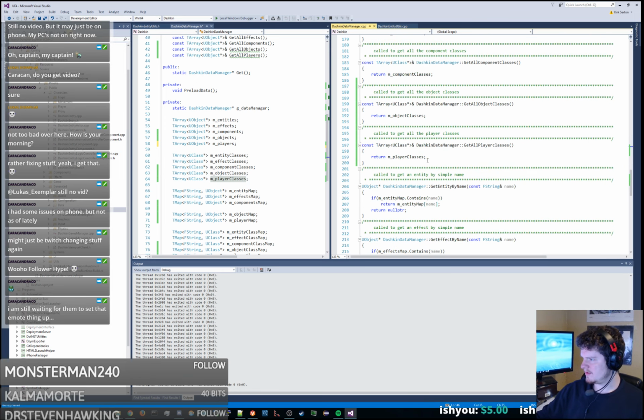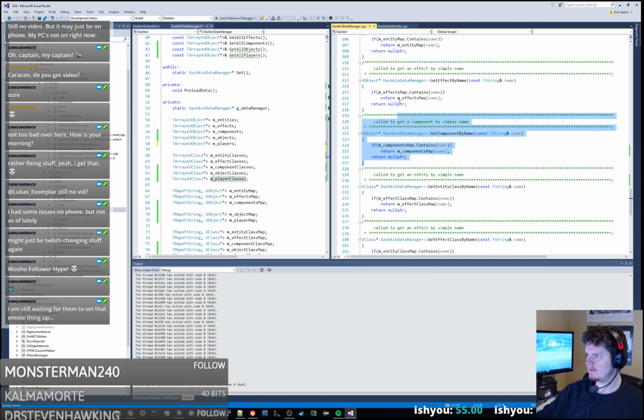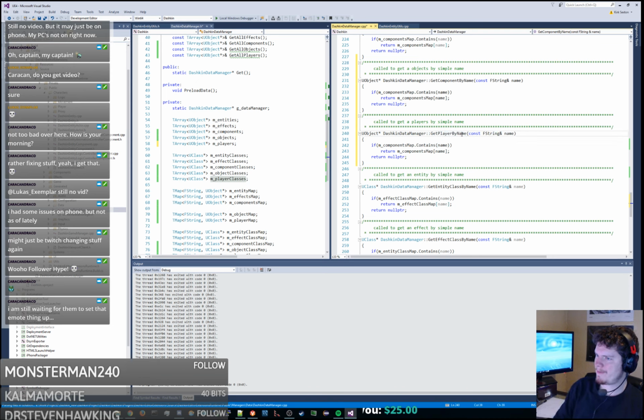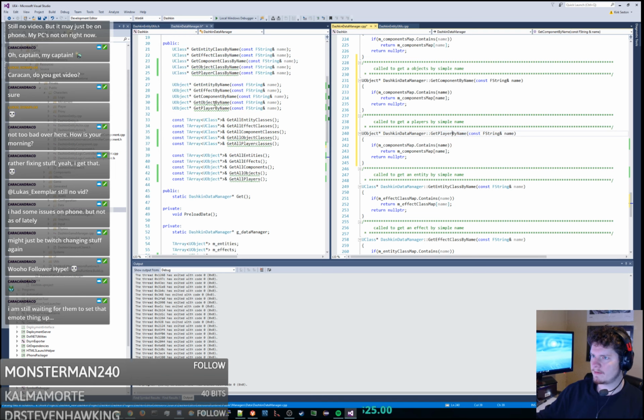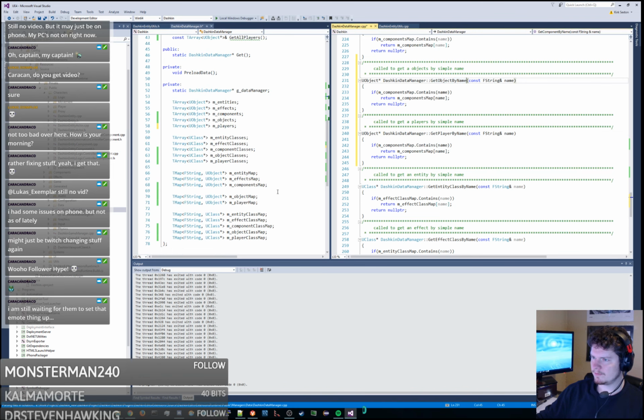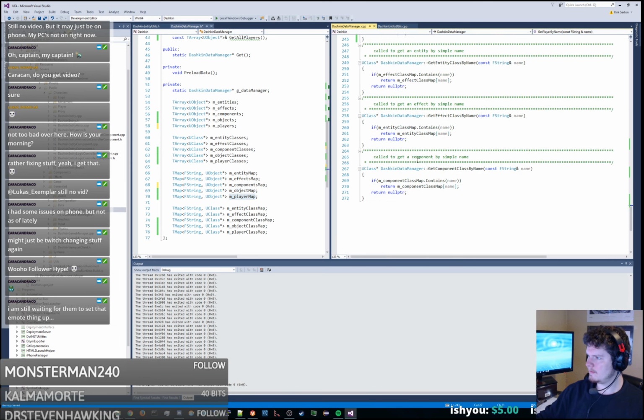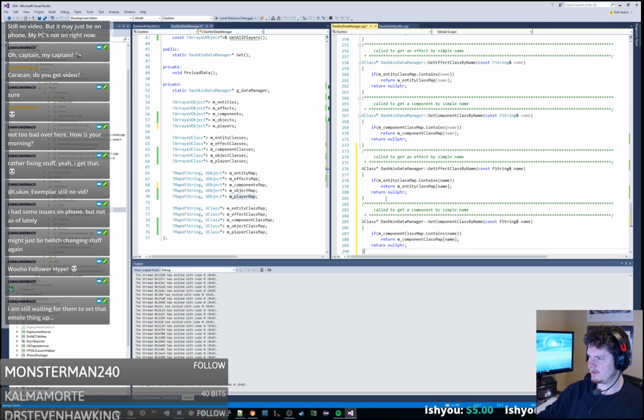And this is to distinguish between the objects and the entities and the players, just so we have them all nicely separated.